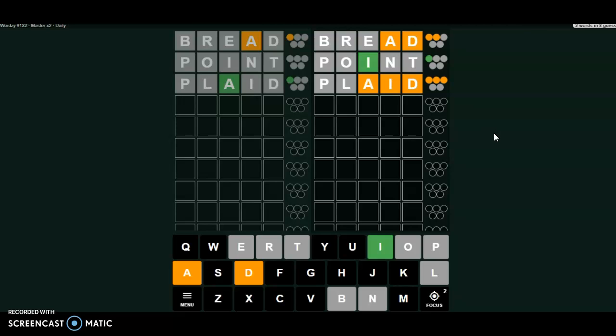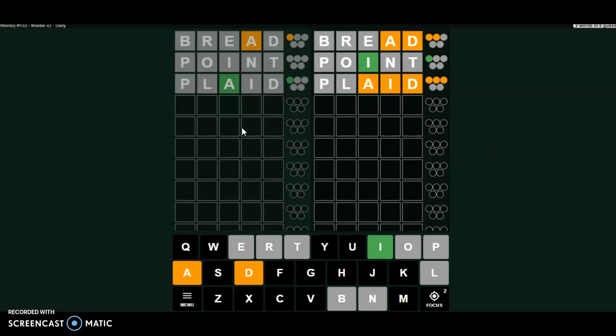Alright, I think this is what it is for this word. I think. I'm not sure. The P definitely does not exist, we can tell. Or else, if this was green, this would also have to be green. And it is not, so I think we will do it considering this.